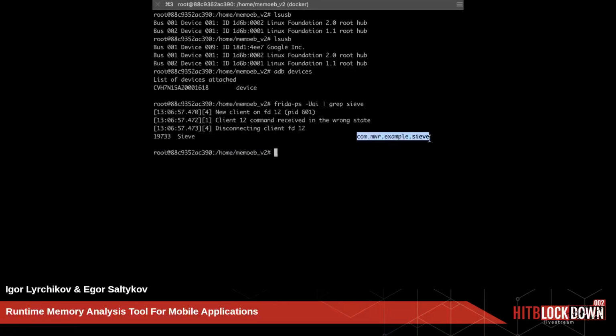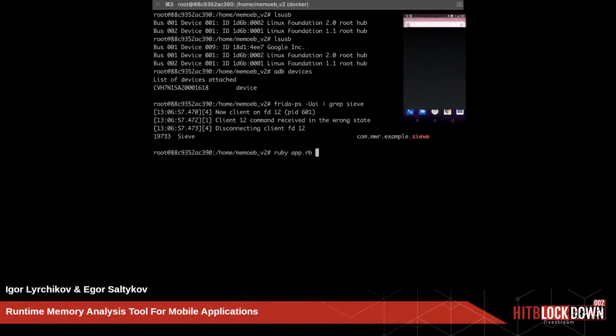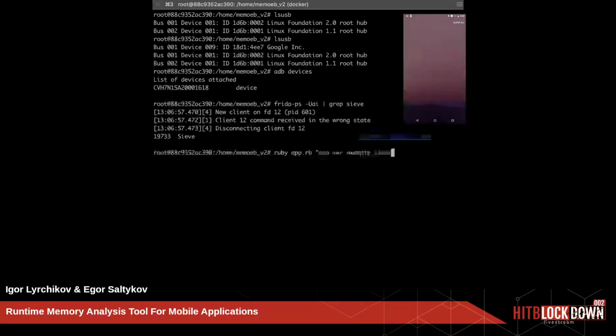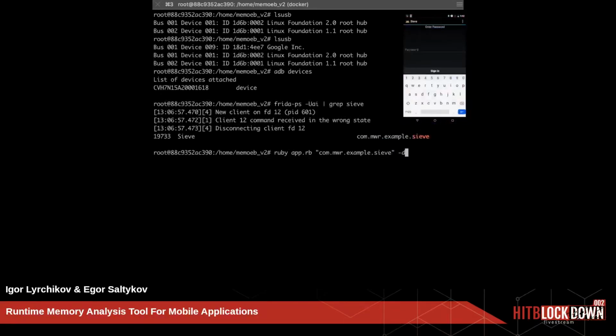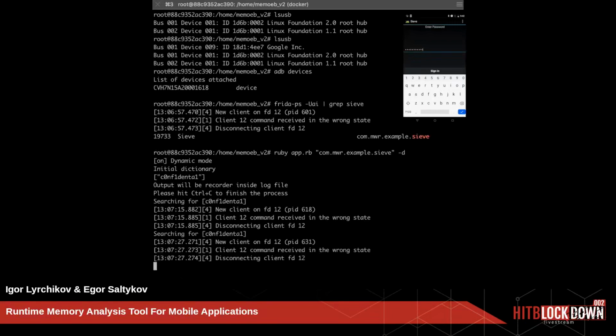Then make sure that Frida server is up and waiting for an incoming connection. Then you can launch our MIMAYOP tool with a bundle ID as a parameter, and -d means dynamic mode. Now we are seeking our secret value, which is entered in a password field.